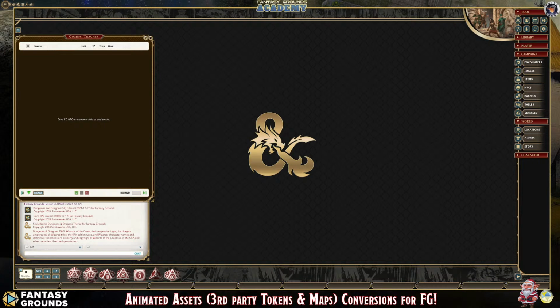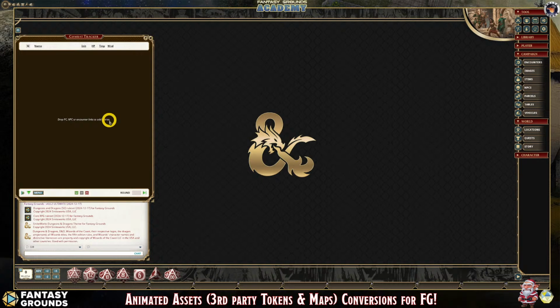The reason for that is that the Unity game engine, which is what Fantasy Grounds is built upon, relies on the VP8 codec. And most of the assets that are out there currently were made for Foundry, and those are supported in the VP9 format. There's a little bit of difference between the formatting. VP8 is obviously an older format.